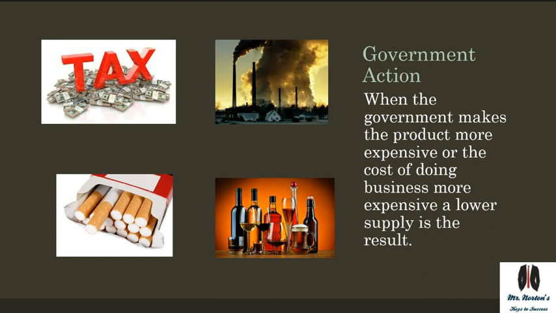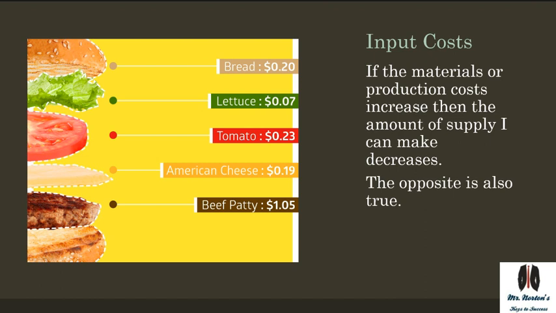So we have things where government action could increase supply, and it can decrease supply. In most cases, it's decreased supply. We see some things now with the current Trump administration. They are trying to reduce some of the regulations, which technically should free up some resources in order to try and increase supply. But that's not really what we're focusing on as far as the lesson today. We're not talking about Trump and his actions yet. All right, so input costs.